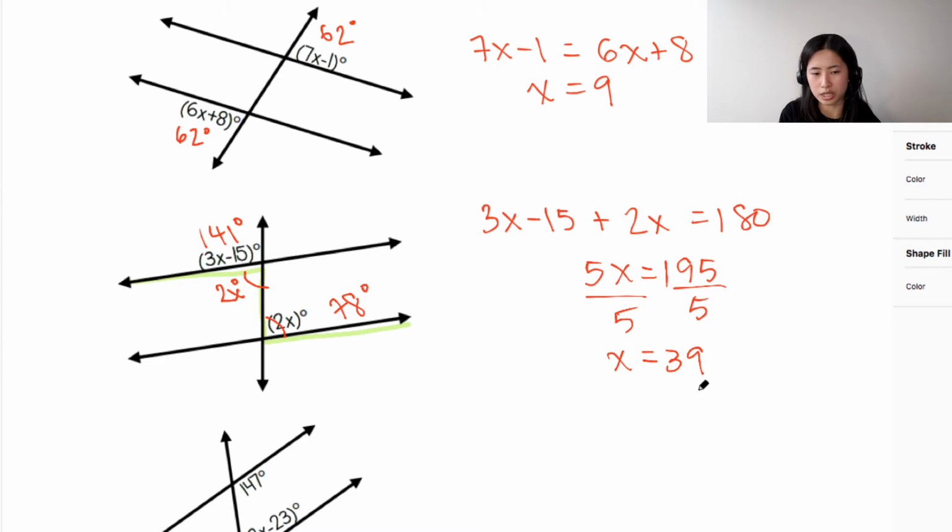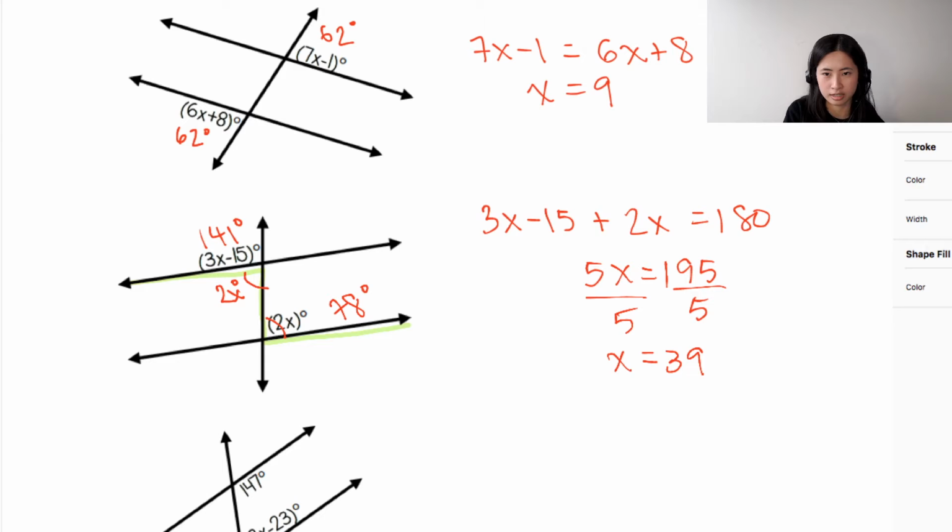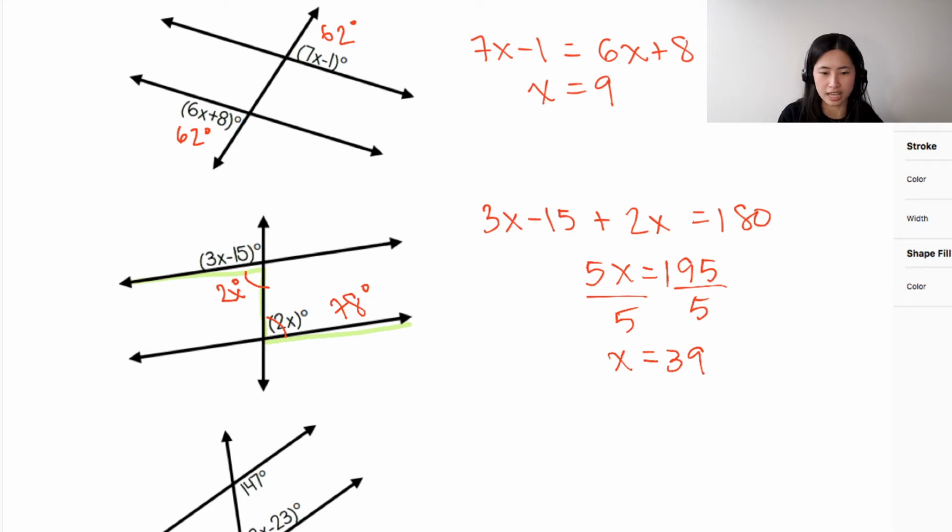On the other hand, you can actually take 39 times 3 minus 15, and that's equal to, let's see, 180. Oh, actually, this is 39. So we said this was 78. So 180 minus 78, that's what I meant, not 39, because the angle here is 78, right? So 180 minus 78 is equal to 102, right?